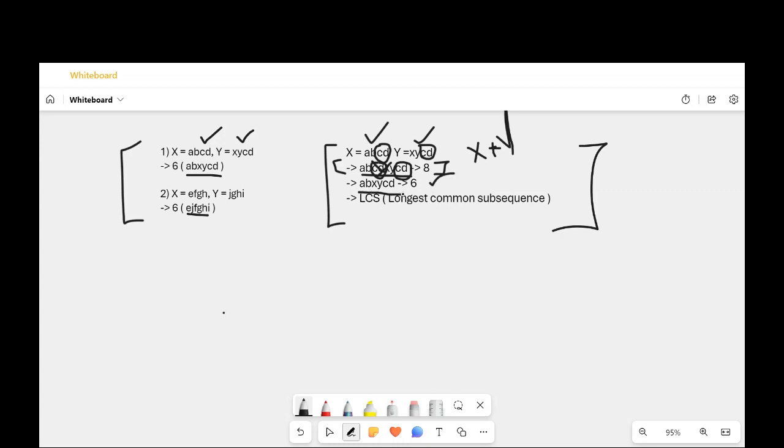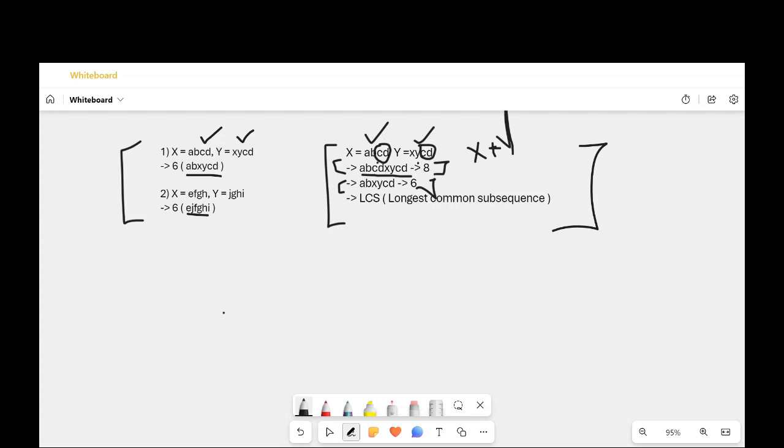So let us see if I have both the strings as a subsequence in this or not. ABCD is present: AB and CD are present in this string, and again I have to search for XYCD. XYCD is also present in this answer string. So can I say that this is the shortest common super sequence that I can consider for this particular answer? Why? Because it has a length smaller than the largest, that is 8, and we cannot further reduce the length of this super sequence. So this is what we get.